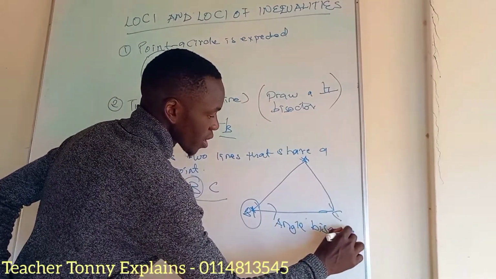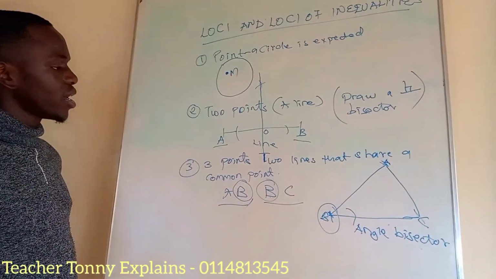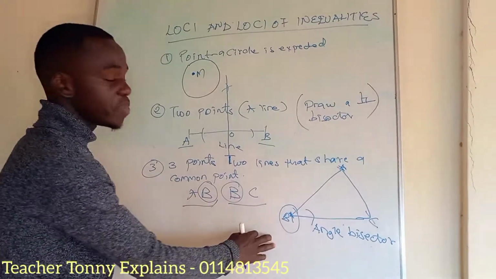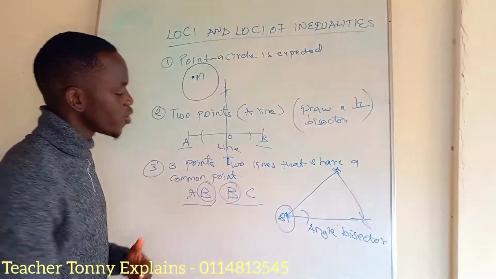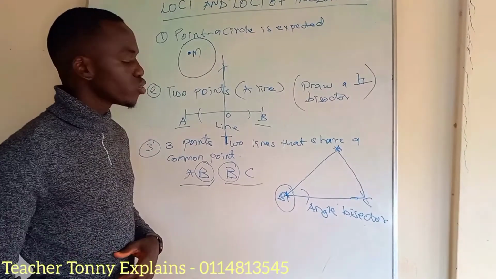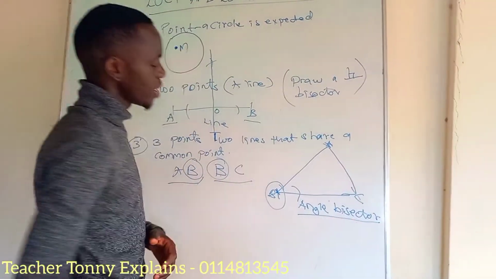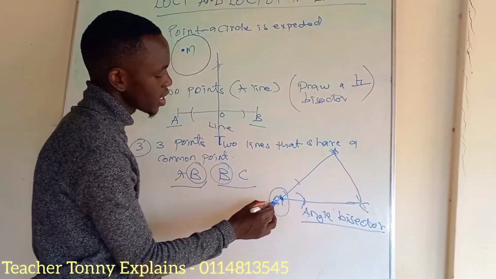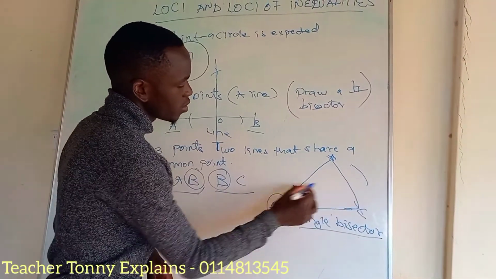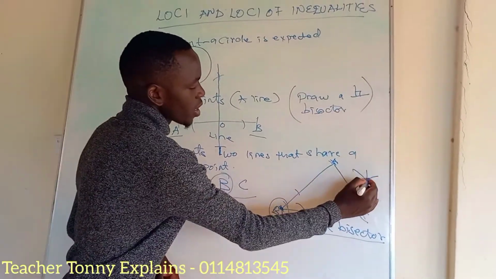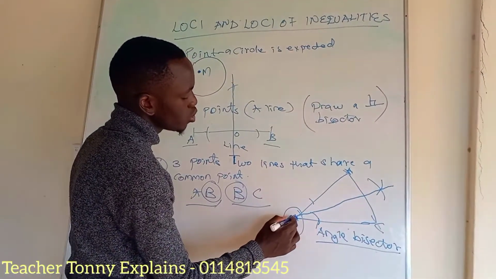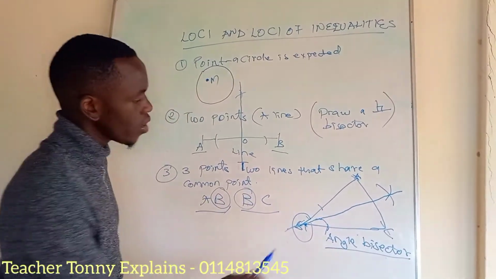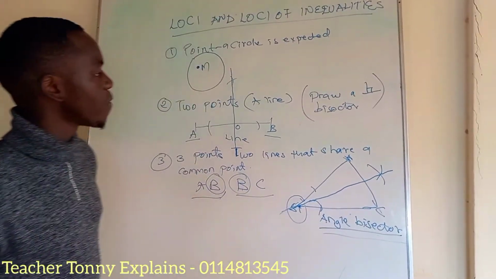So what you are expected to have here is what we call an angle bisector. When you are asked to find the locus of all points that are equidistant from lines AB and BC, what you are expected to do here is divide this angle into 2. That's what we call an angle bisector. So for example, we start at this point to make an arc, start at this point to make an arc, this point to make an arc. At the end of the day, you will have divided this angle into 2 equal parts because of the property that we call the angle bisector.